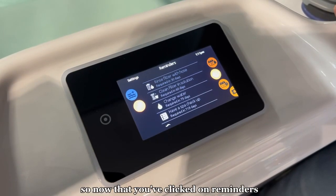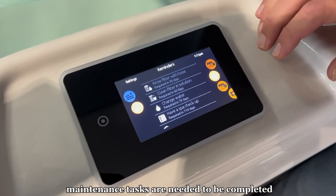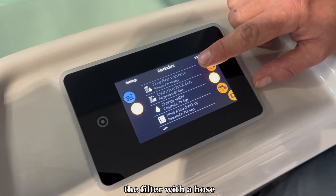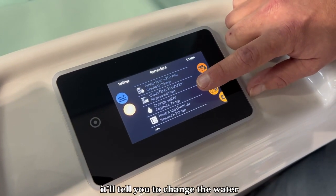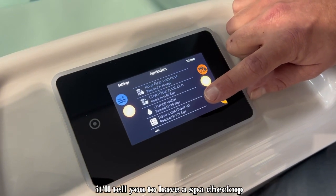So now that you've clicked on reminders, we love this touchpad because it actually reminds you when certain maintenance tasks are needed to be completed. So you'll see here, it'll tell you once every 30 days to rinse the filter with a hose. Once every 60 days, it'll tell you to clean the filter in solution. Once every 90 days, it'll tell you to change the water. And once every 2 years, it'll tell you to have a spa checkup.